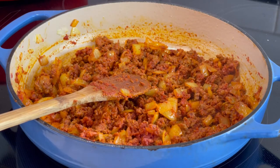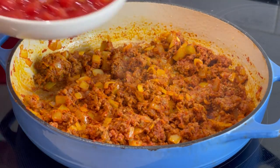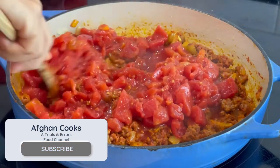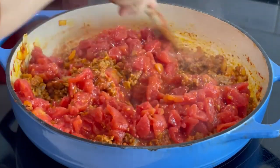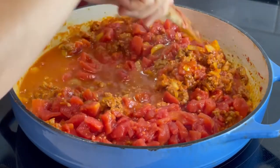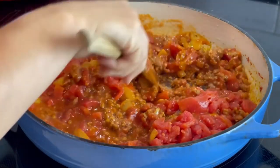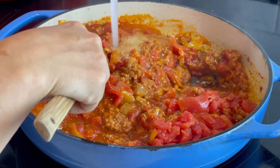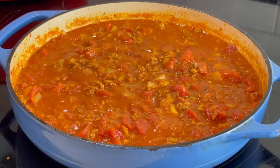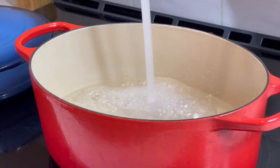At this point my kid came downstairs and said, 'What's for lunch? It smells so good.' So this will be popular. Now you can see at the bottom there's still some brown bits — we're going to get to those after we add our tomatoes. It's wintertime so we don't have really good fresh tomatoes. Here you add one and a half cups of water. Keep scraping the bottom of that pan — you really do want to get all of that stuff up. I promise you it will not taste burned. If you're using tofu or frozen mixed veg, you add it here and stir it around. Cover it and let it simmer.